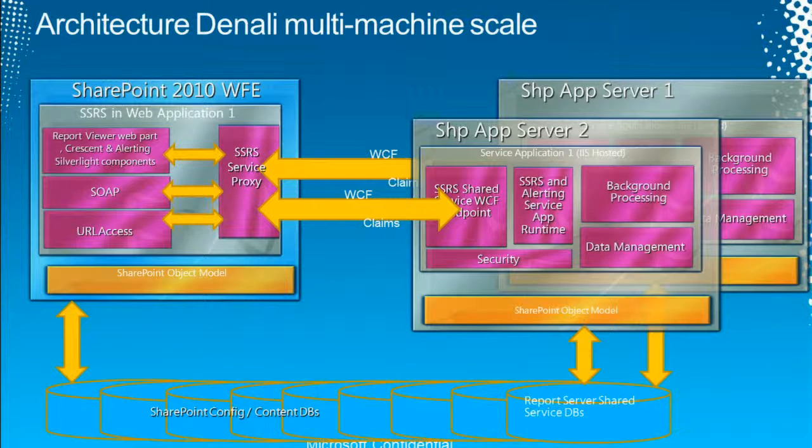Would you need a license for the second install? The answer would be yes. We're still figuring out what the exact licensing will be for Denali. But I'll give you an analogy for the previous versions. If you had scale out, you had to buy the enterprise license. And so a similar kind of licensing will be applicable in this case. Okay?